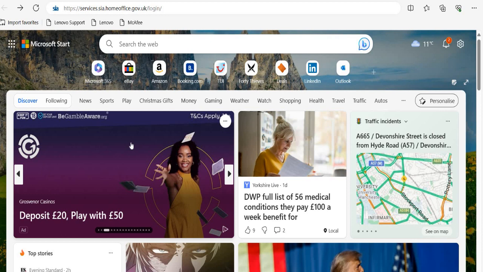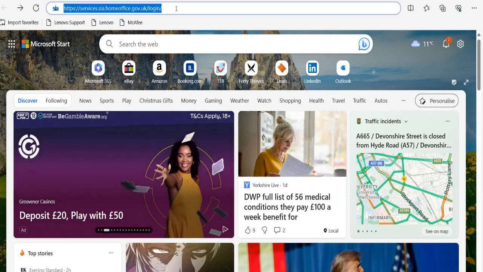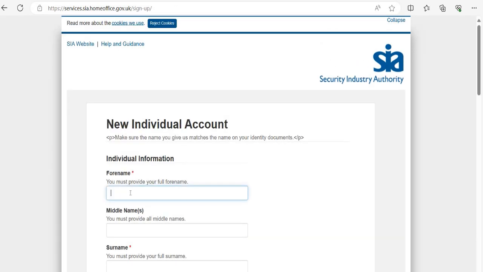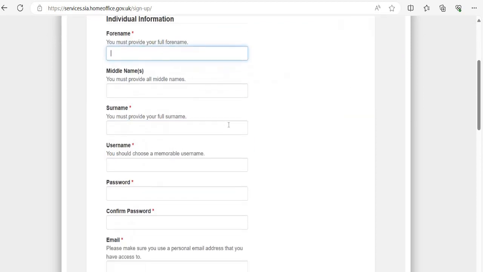Okay, so first type the address. Register for a personal account. This is the most important information here: please make sure you write down the same name as you have written in the training center, or on your passport, or any ID. Most people who have 3 or 4 names have a problem with this. Let me give you an example.